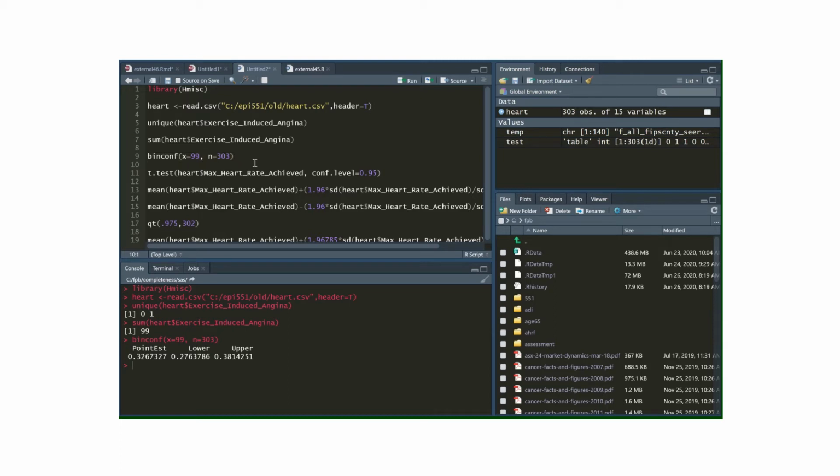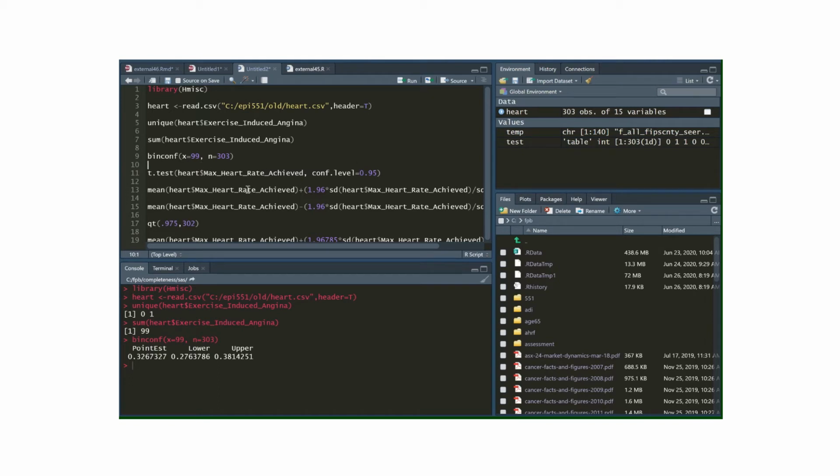Okay, now that's how you deal with variables that are yes or no, 1 or 0. More often, and this is the example that we saw yesterday and the day before, more often we have data that are continuous.